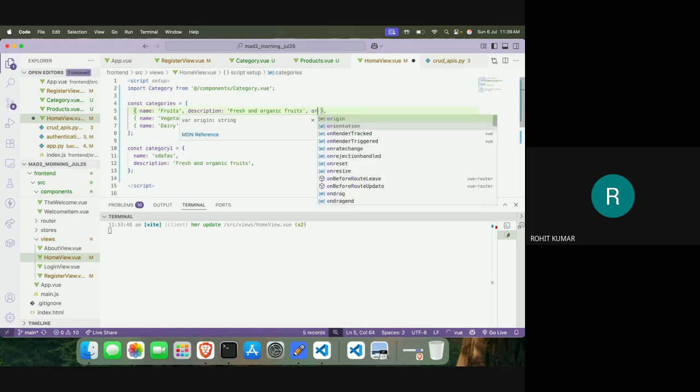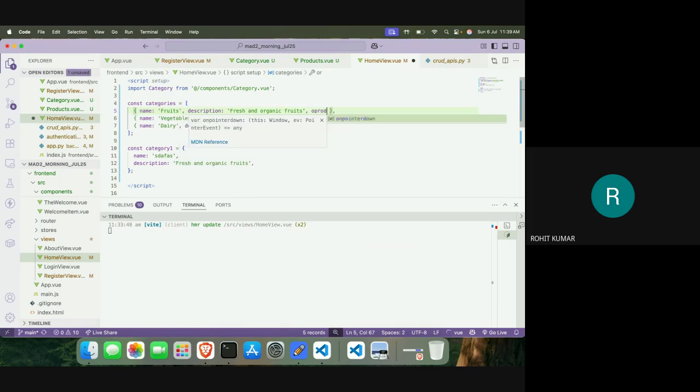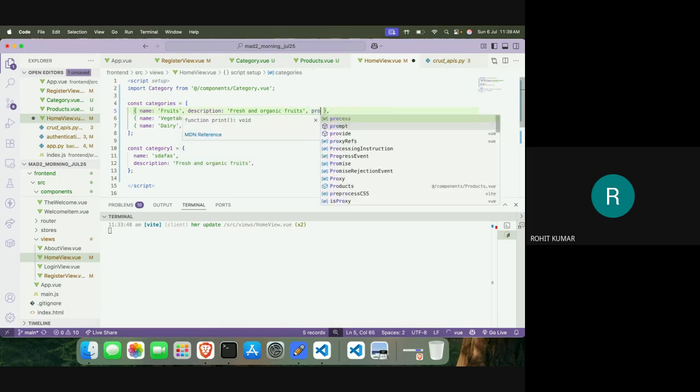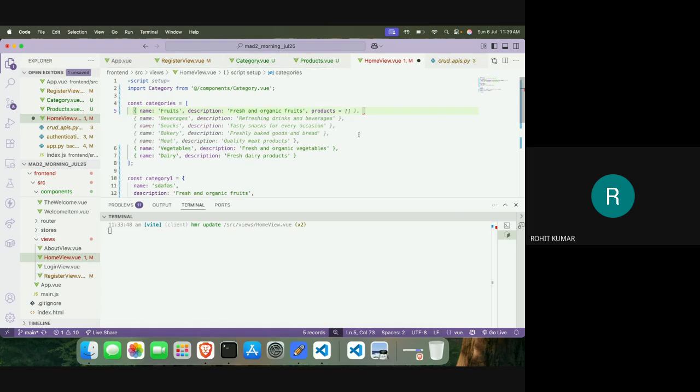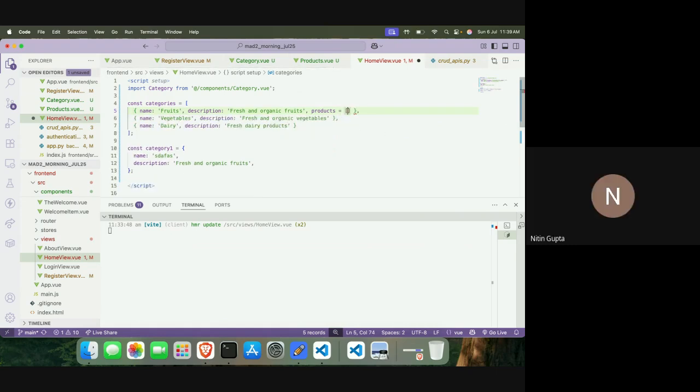Let's say products is equal to a list of items.